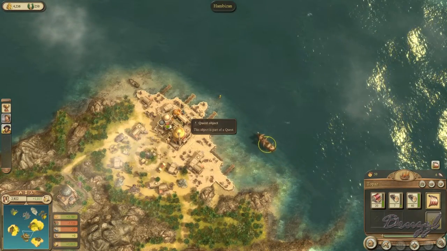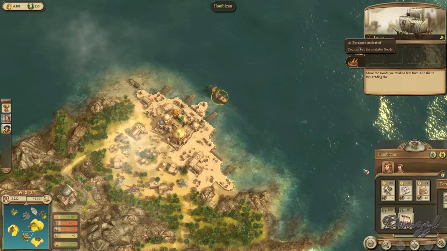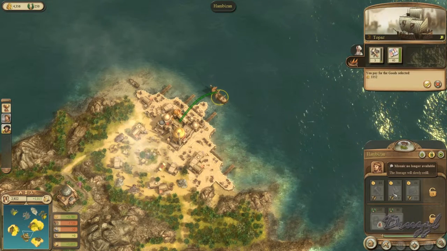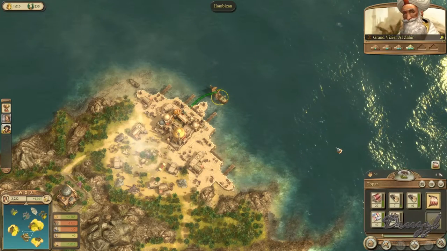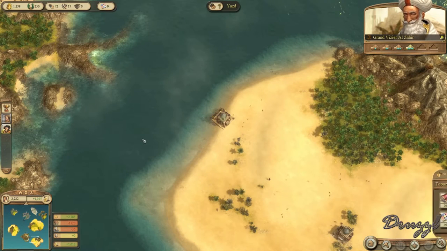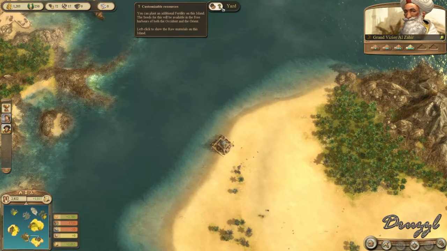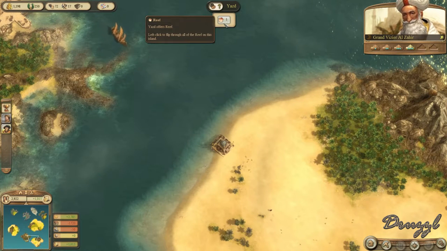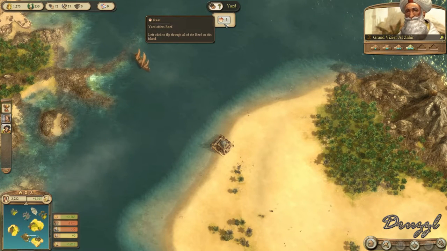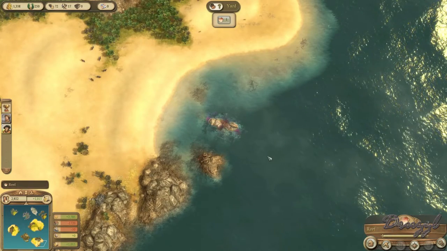I'm going to buy some more tools if he has some too. You have 3. The trading. That's fine, we're going to need those. Oh, it left us with 1,000, but that's okay. Yazird offers Reef. Okay, what does Reef do? I don't know what Reef does.